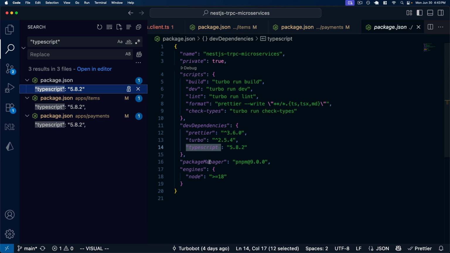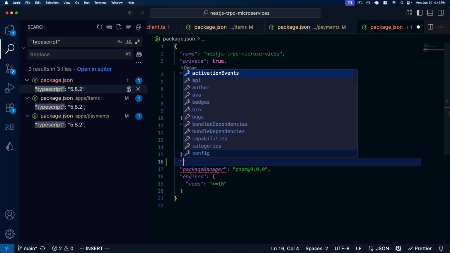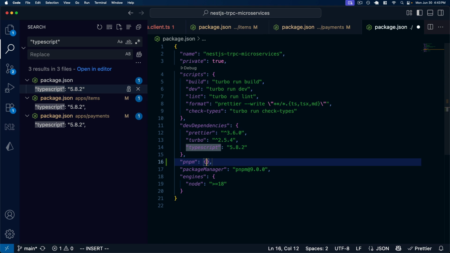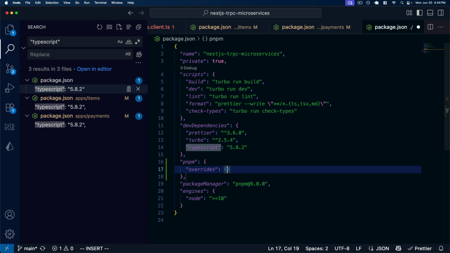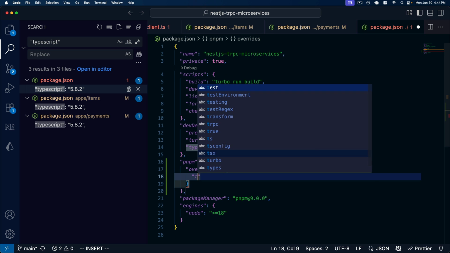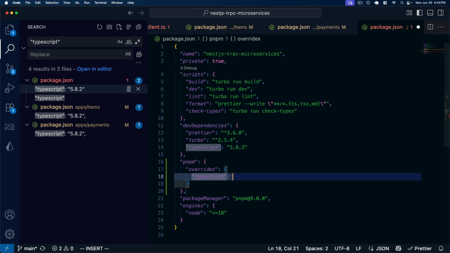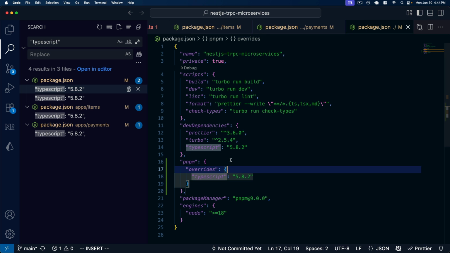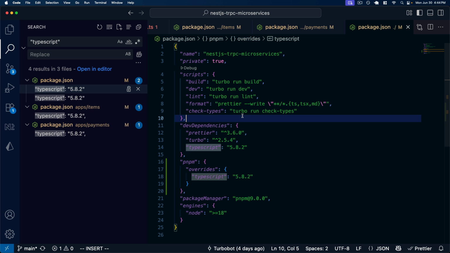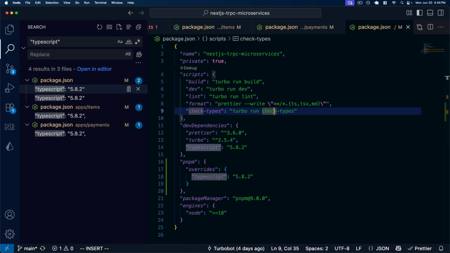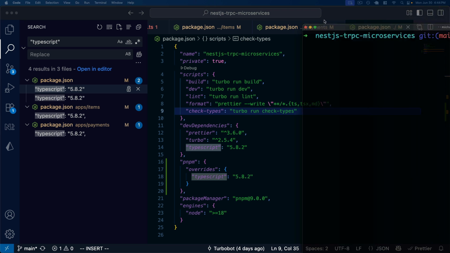Additionally, I want to go to the root package.json and add a new key for npm, and then add an overrides to specify that TypeScript should always be used at version 5.8.2. This is to ensure that our dependencies also use the same version and prevent having this issue with our tRPC library.